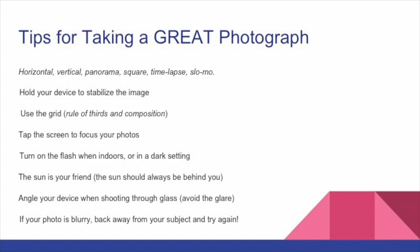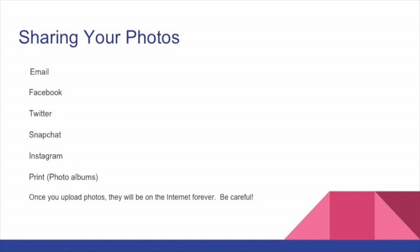Sharing your photos. This is going to be real easy. Don't do it. Secure methods, in my opinion, as coming from a professional photographer, I don't want people stealing my pictures. I've put a lot of sweat and tears into capturing the pictures that I have. I don't want people stealing them. So I have them on my website with a watermark going right over the picture that has my name and copyright. You can't remove that when you download the picture. It's embedded in the picture.